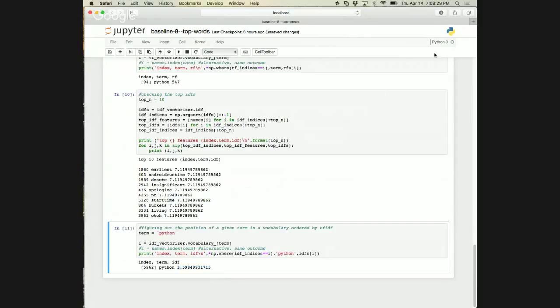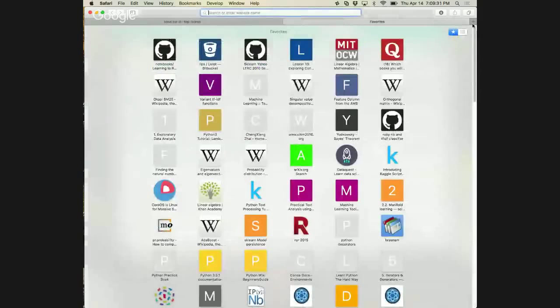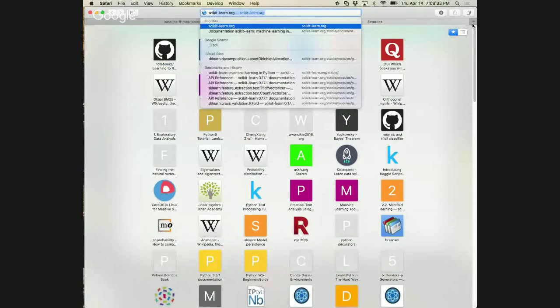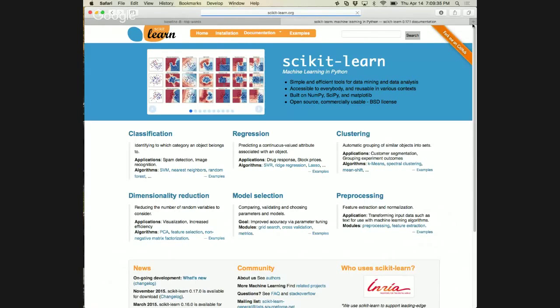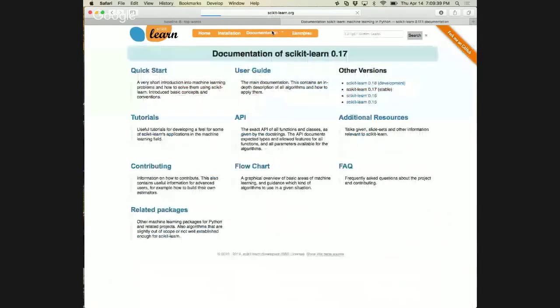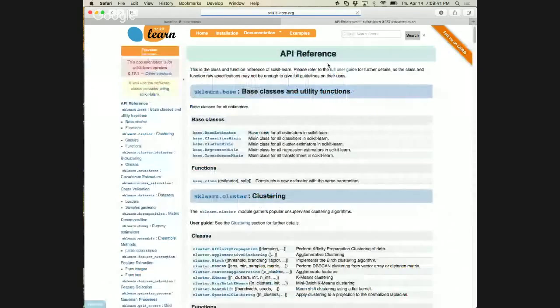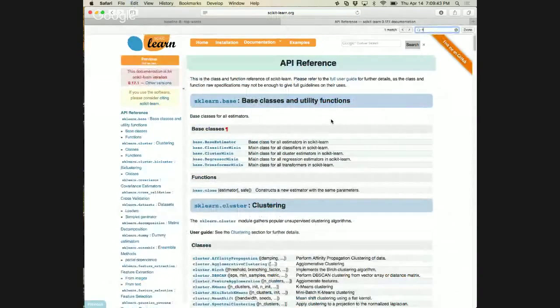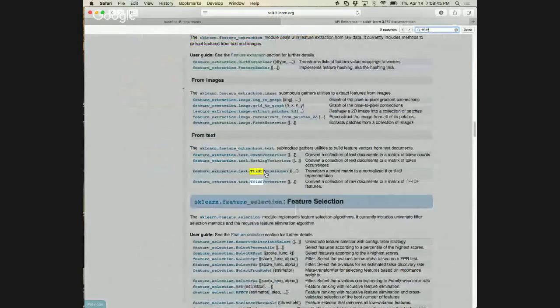Before we wrap up, let me just show the scikit-learn source code for the TF-IDF vectorizer. I'm going into the documentation on scikit-learn's website and selecting source.